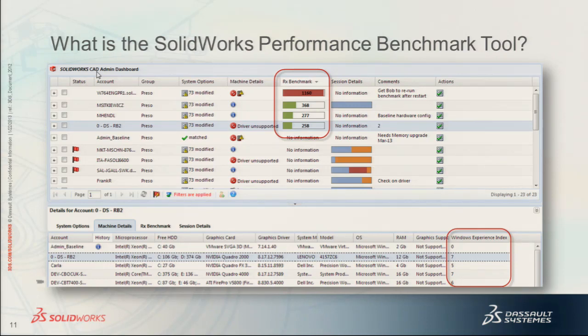We have 3 regional licenses, and will they all be under one, or do I have to look under each region? So the question is, will it all be in one, or will we have to go to 3 different dashboards? The answer is yes. Oh, you already tried it. Okay, thank you. Posted on the forums. There were 2 questions over here. Yes, in the back.